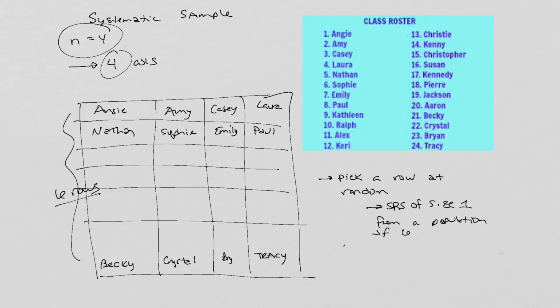So we have row 1, row 2, row 3, row 4, row 5, and row 6. So just pick one of these at random. Right? Just do a simple random sample on those 6 items. Right? You could use single digits here, double digits, whatnot, but whichever one you happen to pick, let's say we pick row 4. What I would do is I would take everybody in row 4 as my sample. Right? So that would be my systematic sample. Right? So that's where you set up the framework, pick your row at random, and then use that entire row.